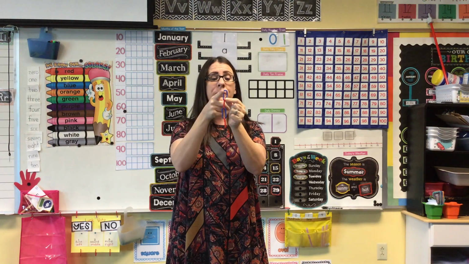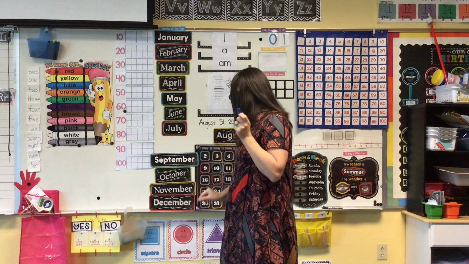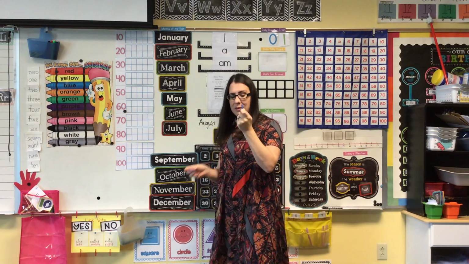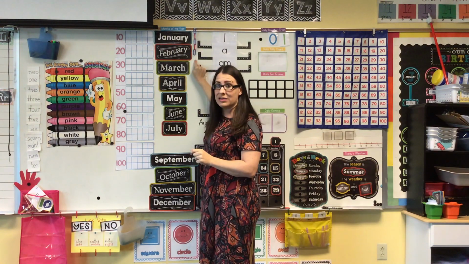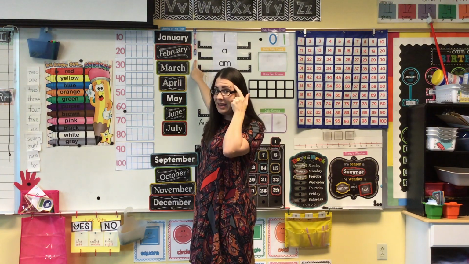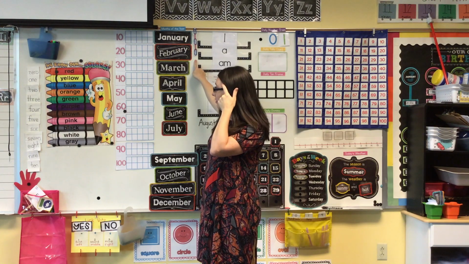Did you hear that? Let's do it again. This time we're going to figure out what comes next in our pattern. Blue, red, blue, red, blue. Blue is our next one. So I'm going to get a blue link and I'm going to add it to our pattern chain. And I'm going to put it back up here because tomorrow we're going to have to add another link. So we're going to have to be thinking about what comes next in our pattern.